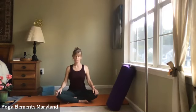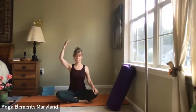I invite you to draw your spine up nice and tall, like you're reaching up through the crown of your head. Allow your chest to be open. So pull shoulder blades lightly together on your back, allowing the breath to flow with ease. Feel that your neck is long. You might even just slightly tip your chin, and that has the effect of elongating the back of the neck.